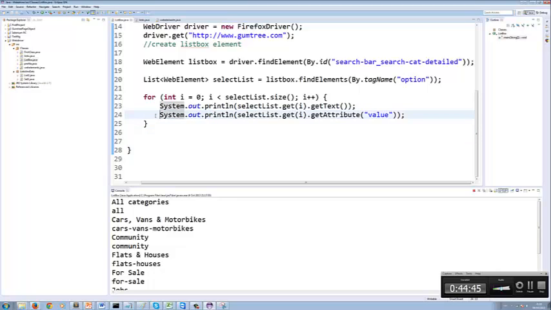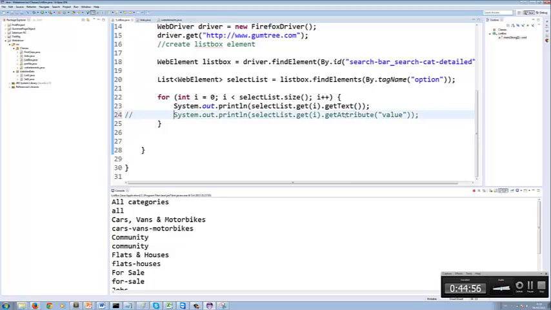Okay, this is only to show how to access attributes, but you won't do anything with it right now. So what I will do is I'll comment this line, right? So sometimes these list boxes can be input boxes as well. So if it is input box, you can send some text inside it directly.